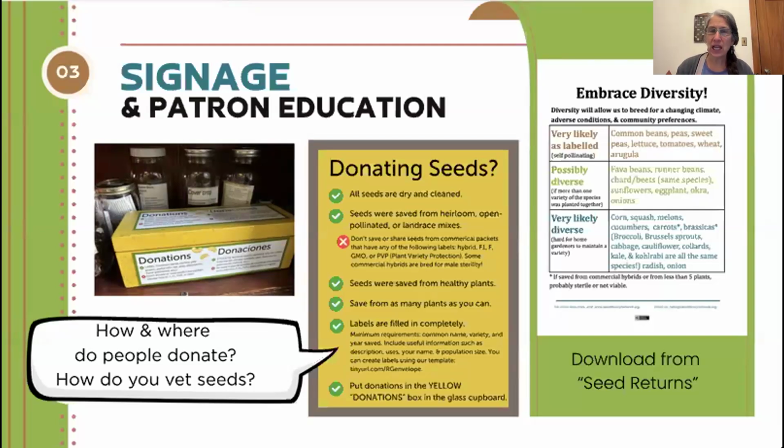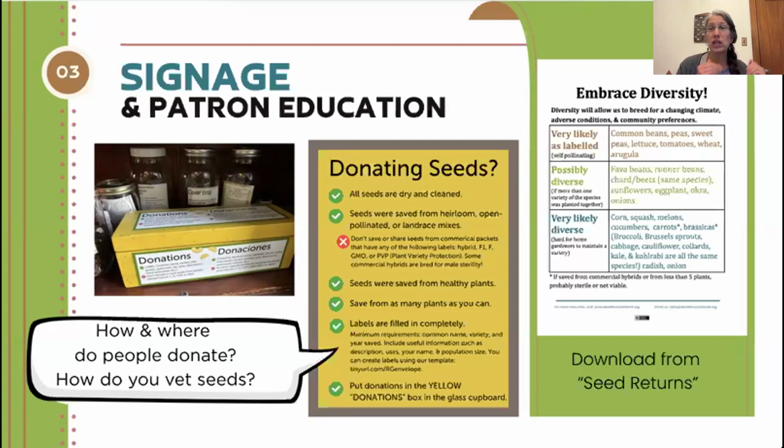And then on the right-hand side is a poster that we encourage people to post if you've decided that you're open to a little bit more diversity. I live in a somewhat urban setting, and a lot of people in this community are from Central America and grow corn. If we were to accept corn, it's going to be genetically diverse because it wind pollinates.